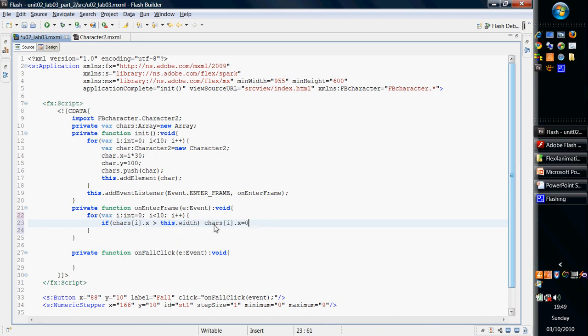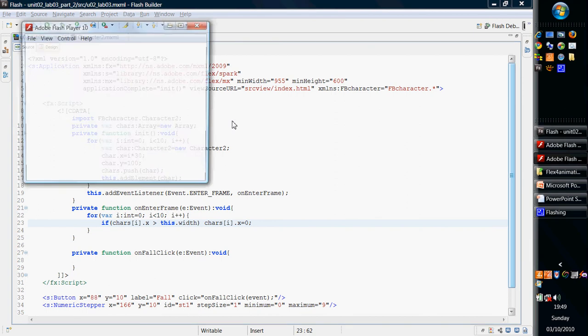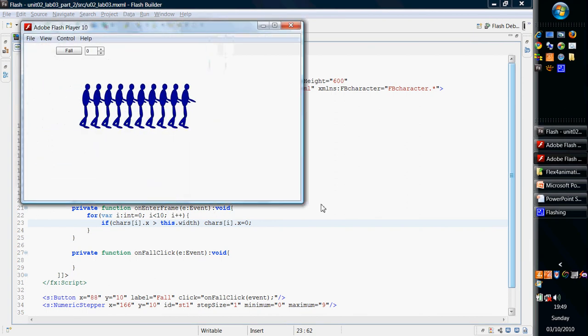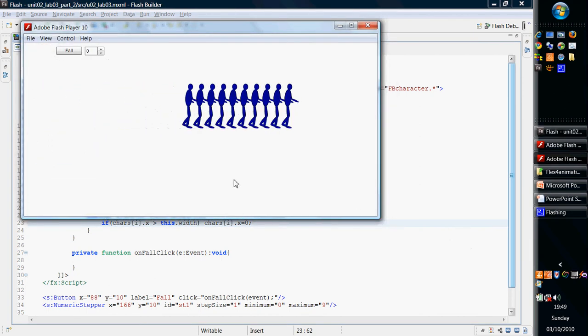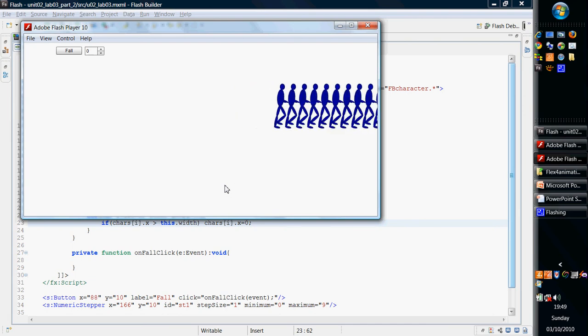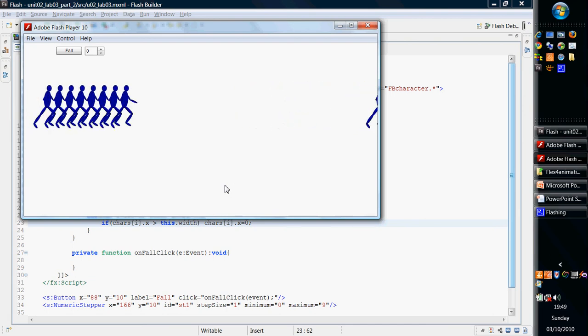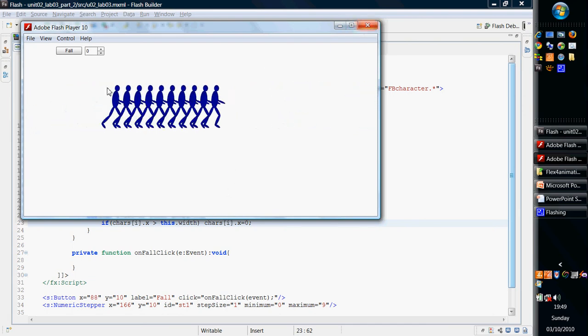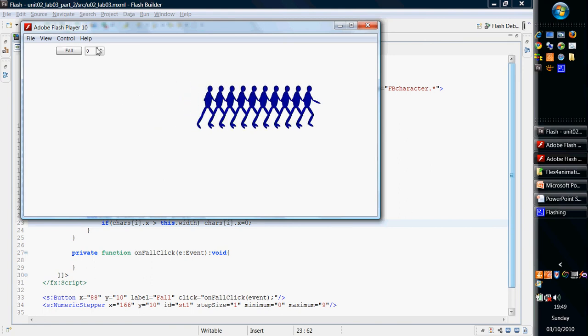Now the minimum size is set to something bigger than this, so if I move it over here, it should start rotating this time, and here go the guys, there we go. So it's now rotating. But of course what we want to do is make some of them fall, depending on what value we set up there, just to show a demonstration of indexing into the array.